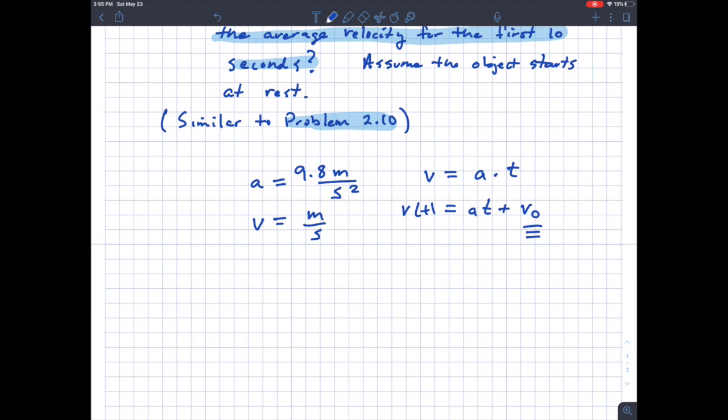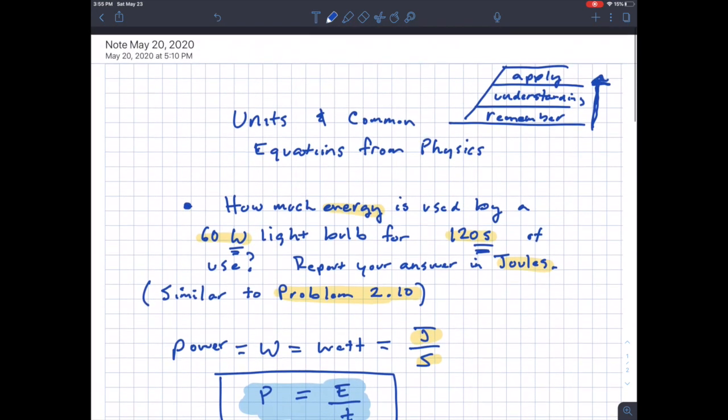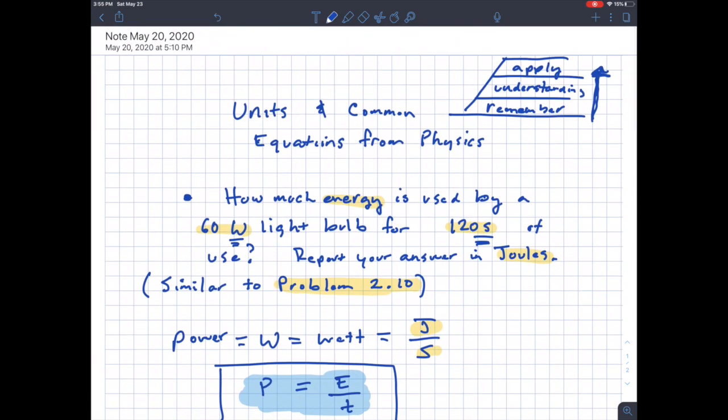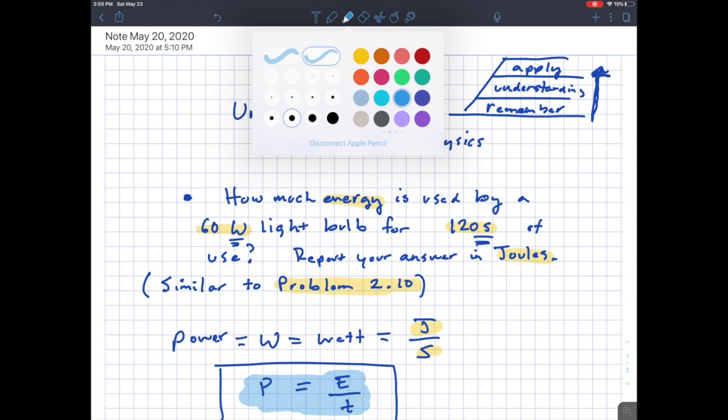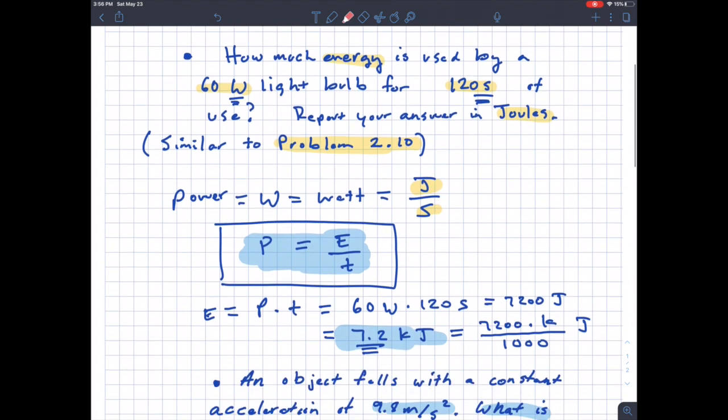Okay, so why do I discuss it? Well, it's mentioned in the book, and it is something that's good to think about so that you can develop your skills and move up in this pyramid to where you can apply things much quicker. You already know the formulas. The units just help you remind yourself of those formulas.